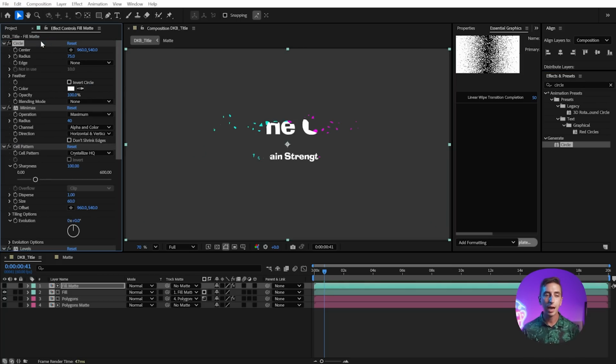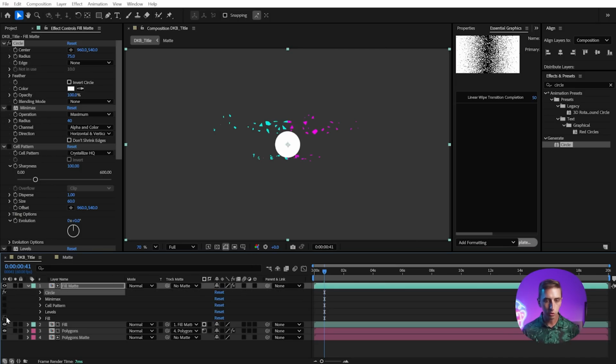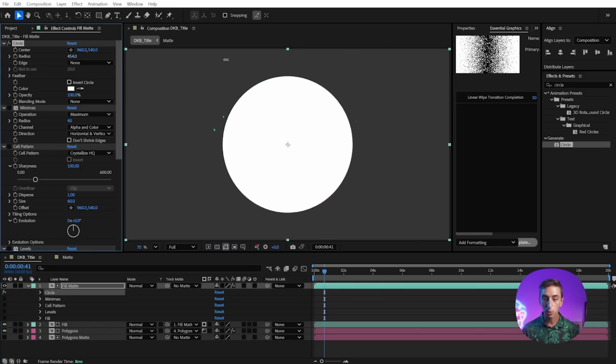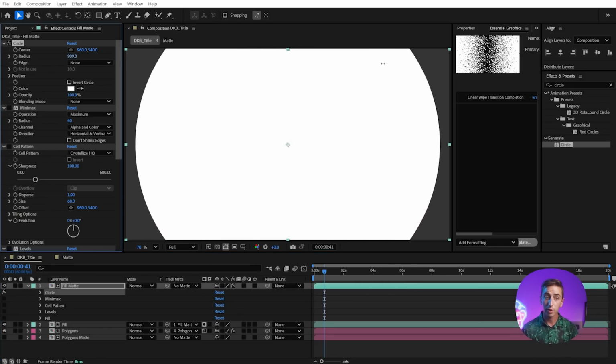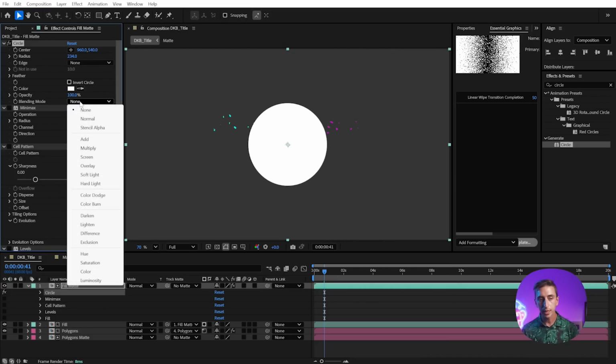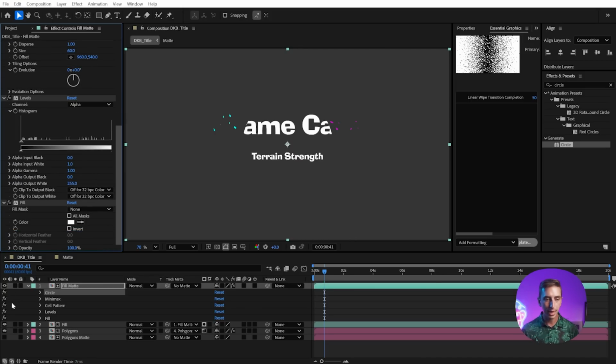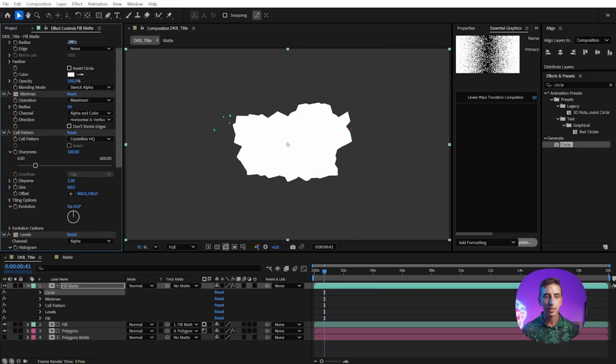I'll bring it all the way out before Minimax, so at the top, and let me just show you what that effect is doing if I turn all the others off. It's literally just generating a circle on this layer and replacing the contents. Nothing else exists. But if I change the blend mode to stencil alpha, now it's just going to act as a matte. So if you ever needed a circle matte really quickly, this is a fantastic way to make that happen.